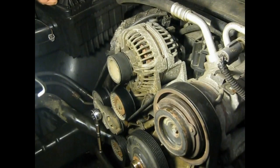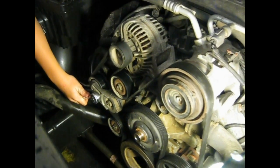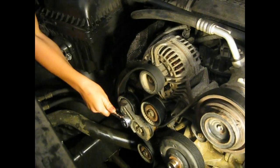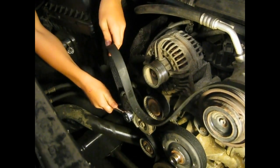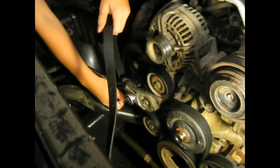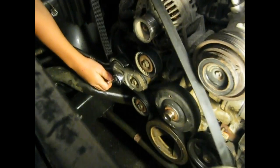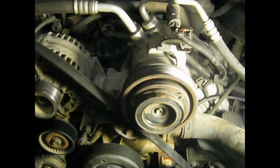This should be the easier part, I hope. Apparently some people have had some difficulty with these serpentine belts, and I don't get it. But I'm going to show you. My kid's going to go for it. Okay, up. Just like that. And putting it back on. Oh, well. It fell off. Alright, anyhow, it's not a big deal. The serpentine belt's going to be the least of your problems when you start tackling the water pump.